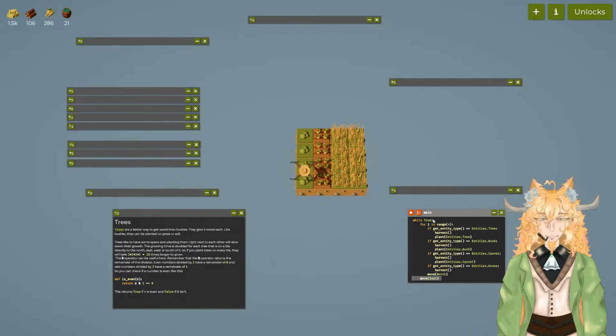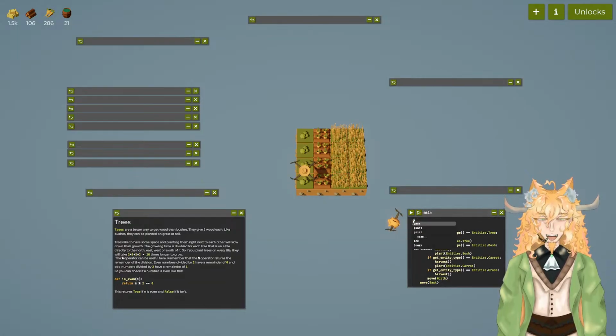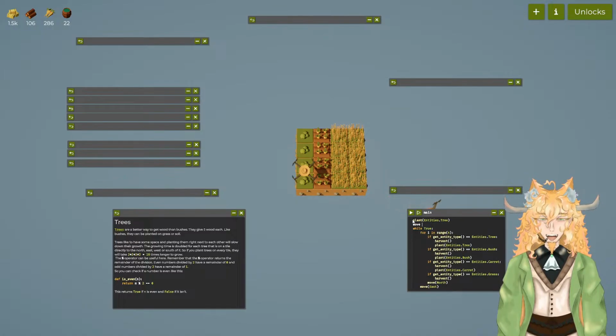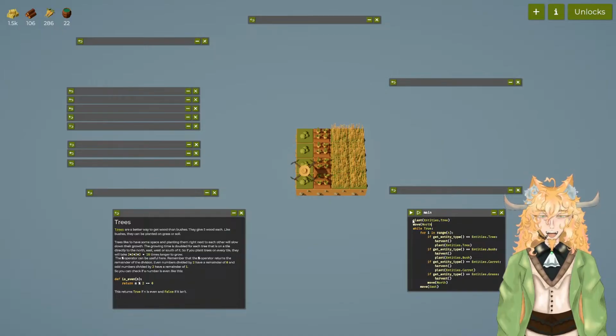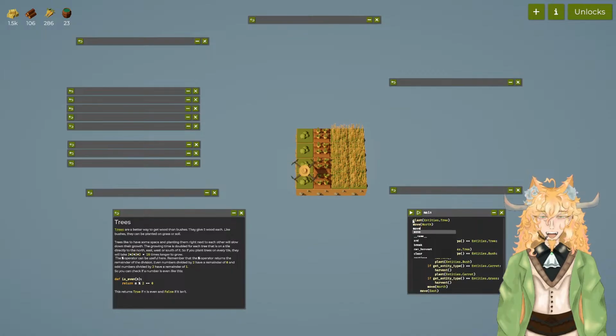Okay. Now I want to do plant entities dot tree, move north. We'll do move north again.